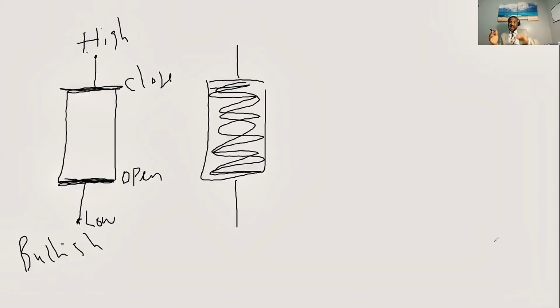Are you following me? So the highest price it got to, the lowest price it got to, the opening price and the closing price. That's the 4 types of prices we have in a candlestick. The opening price of that candlestick, the closing price of that candlestick within the 1 minute time frame, the highest price within that 1 minute time frame, the lowest price it got to within that 1 minute time frame. That is what the 4 types of prices we have in a candlestick.